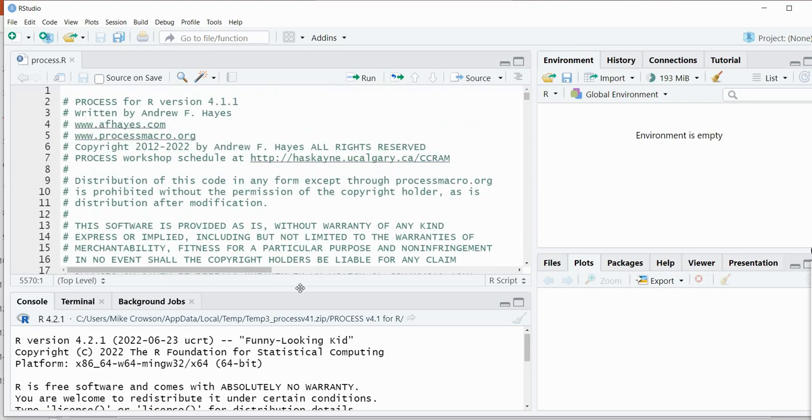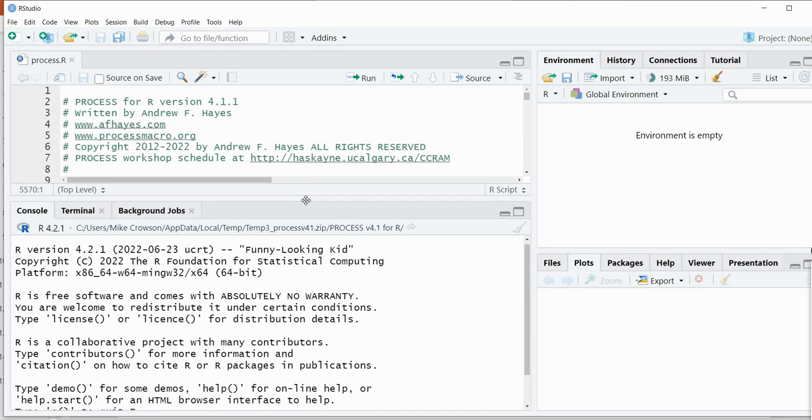What we need to do when we are running our analysis using this macro, any analysis, is activate this macro first. If I tried to go ahead and start typing in commands at this point, I would end up with an error message because the macro is not activated in memory. This is following the same principle: if you have any familiarity with using Hayes' PROCESS macro script with SPSS, you'll know that you have to activate it first before you can use it. So to do this, we're going to go back up to the top pane, and we're going to select all.